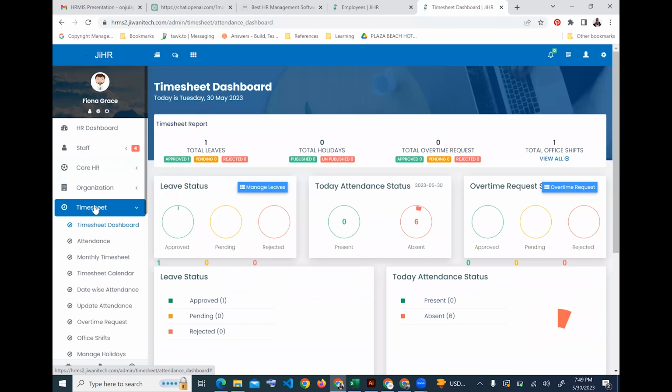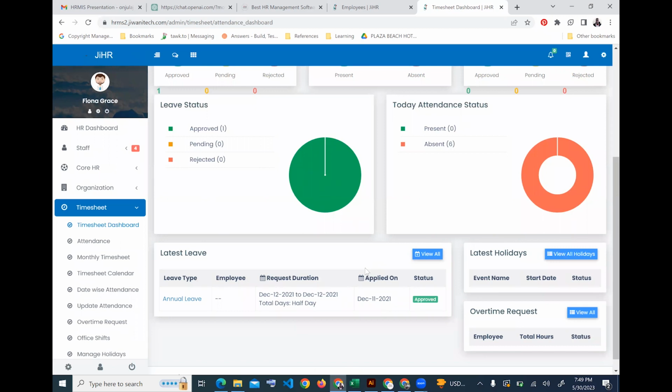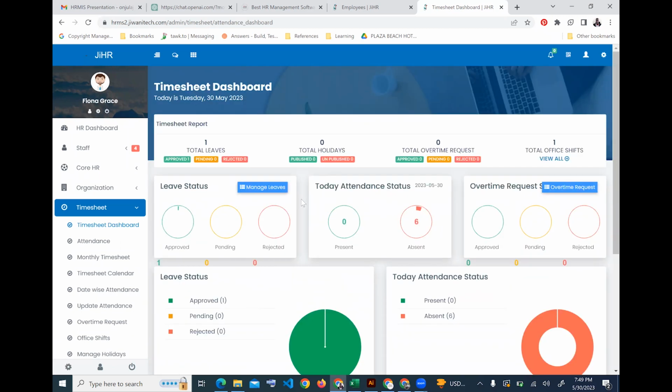And this particular report is pulled from a BioTime gadget or time and attendance gadget, which we do integrate with the system so that any employee who scans their fingerprints at the door when coming to work or when leaving, that information is pulled and sent to the system here. So you will be able to see all that report in this particular section.